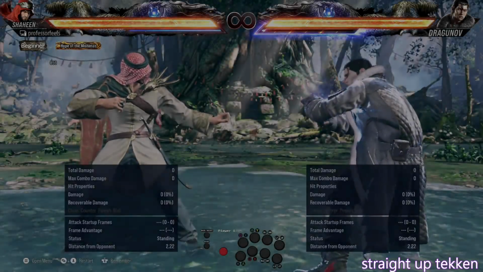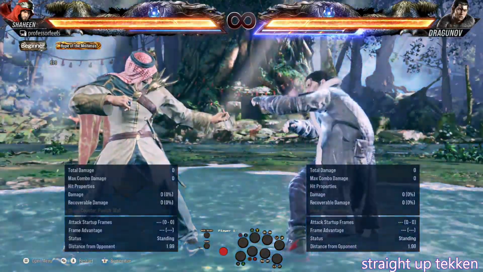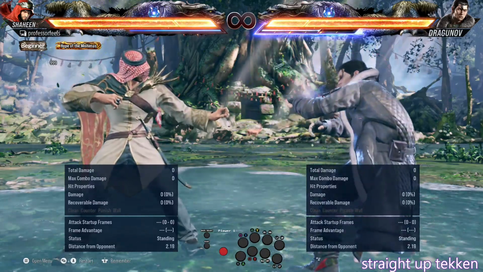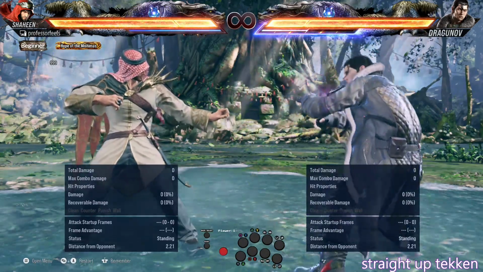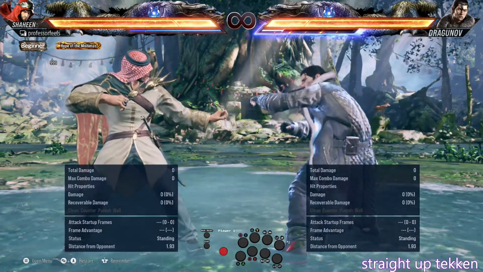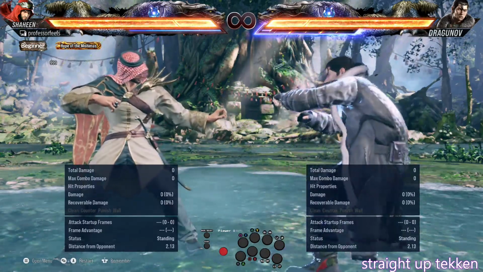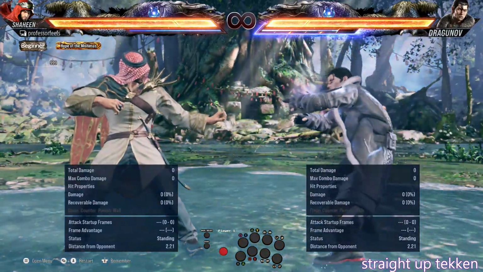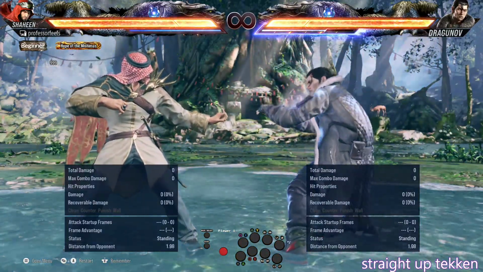This is Straight Up Tekken, episode 5, Types of Steps. In the last video, we covered the general rules of sidestepping, but now we will expand on that. There are two main types of sidesteps and sidewalks, offensive and defensive. And then there are subcategories, three of which we will call option select, empty, and positioning.